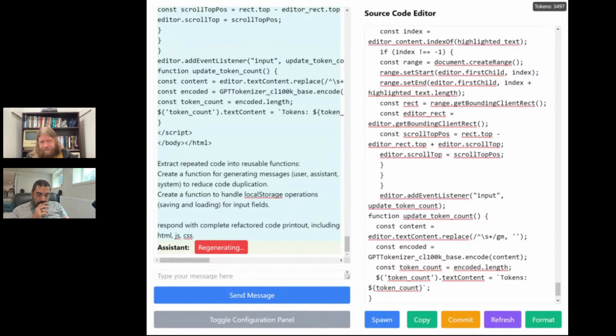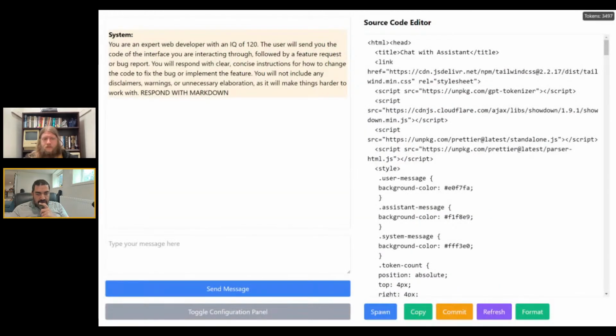Fair. Actually, why should I do that? I'll just leave it there and start a new one. If it ever comes back, we'll see it.